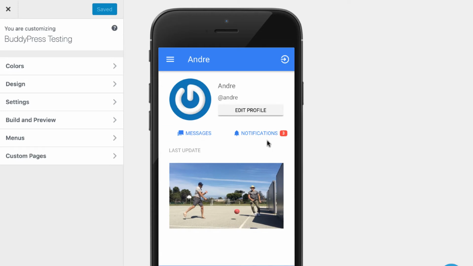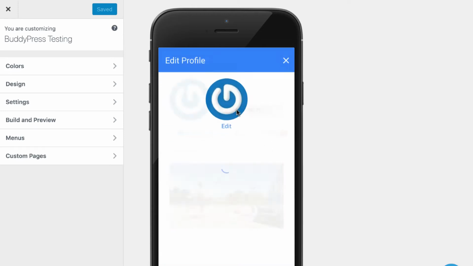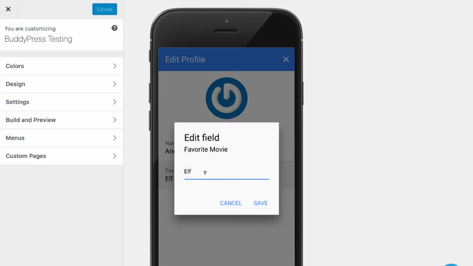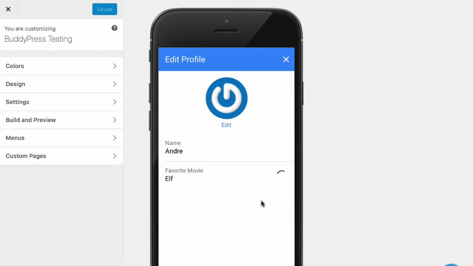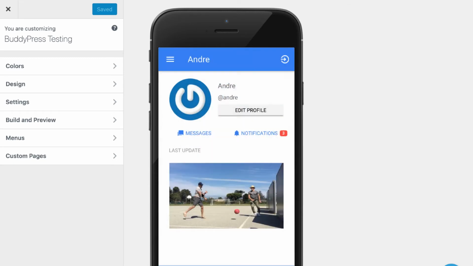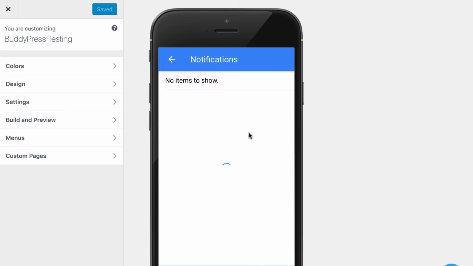If you go to the profile page, you'll see that you have an edit profile where you can edit the custom profile fields. These are extra profile fields in BuddyPress if you have those active. You can also change your avatar and any other extra profile fields you have added. You also have a notification screen where you can see your notifications.